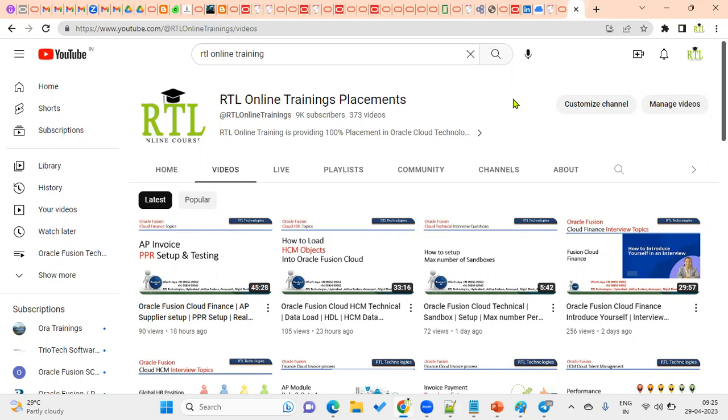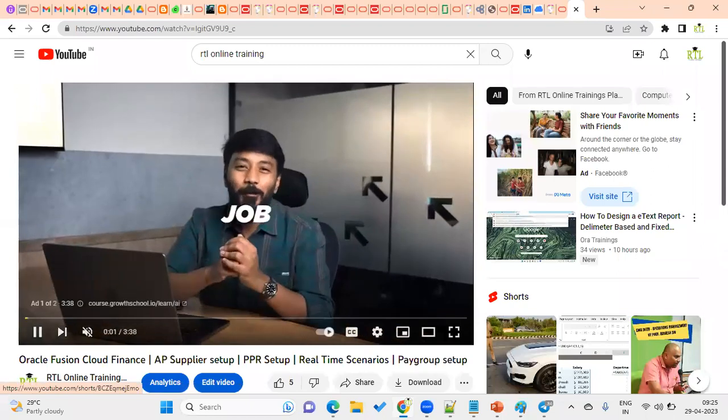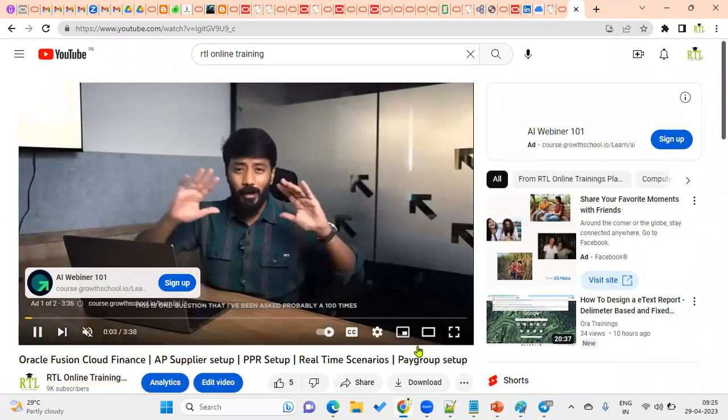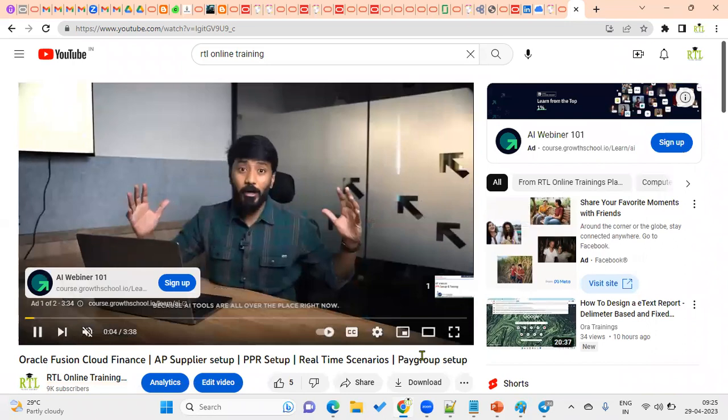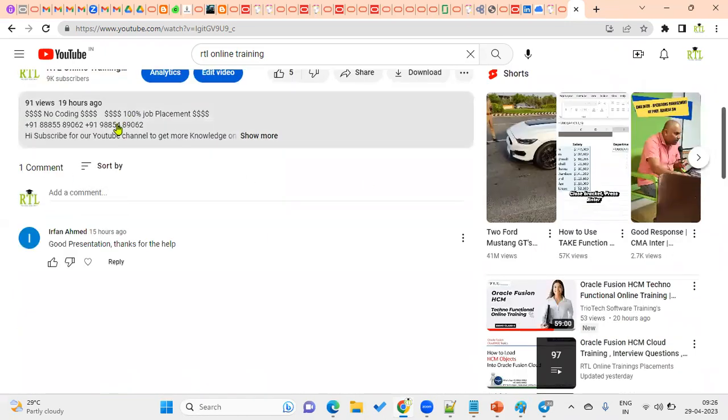Then after that, if you have any personal doubts, if you want to speak, of course you can come to the office also. We are based out in Hyderabad, as I said, in two branches. One is in Ameerpet, another one is KPHB. You can get the address, you can communicate with our admin people here. This is our contact number here, you can find. Here you can find and communicate with them.